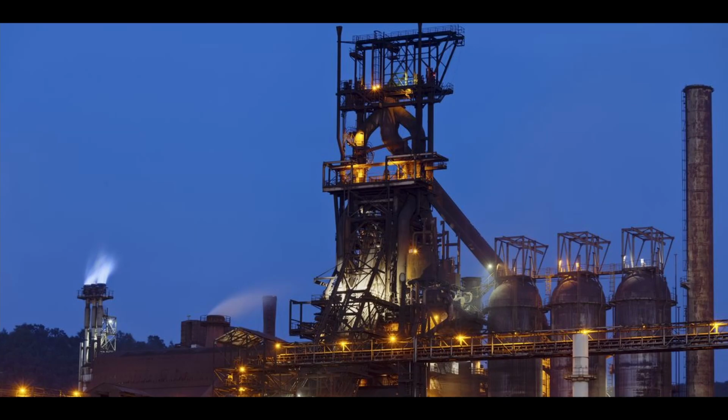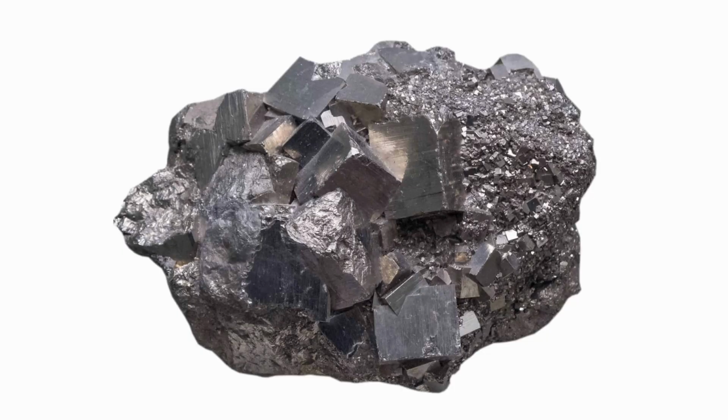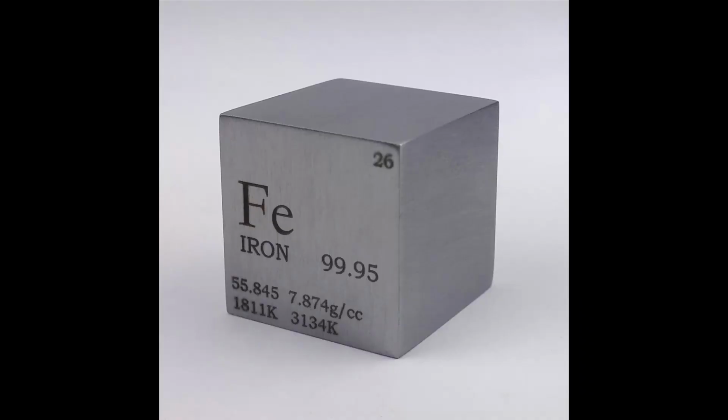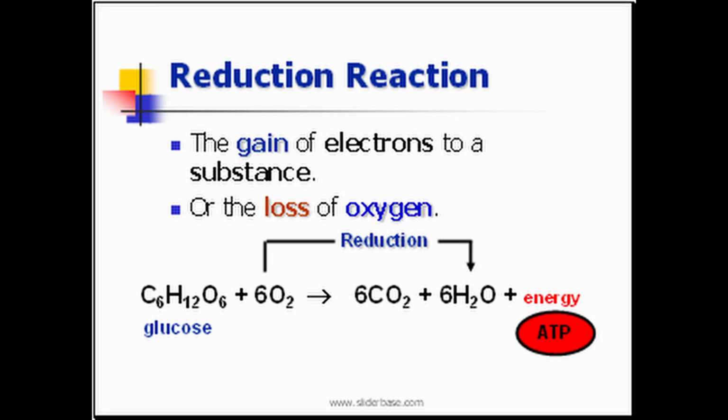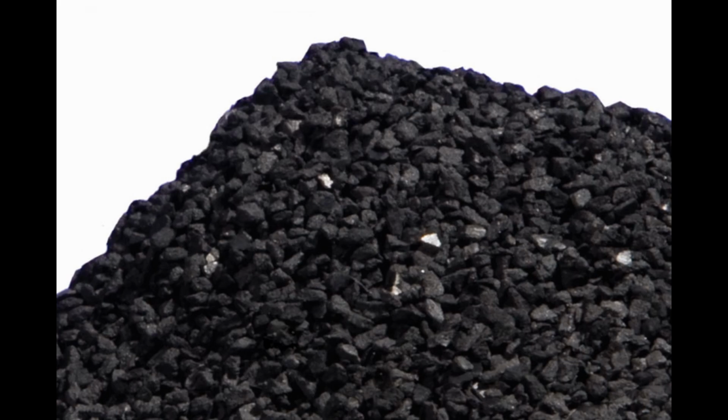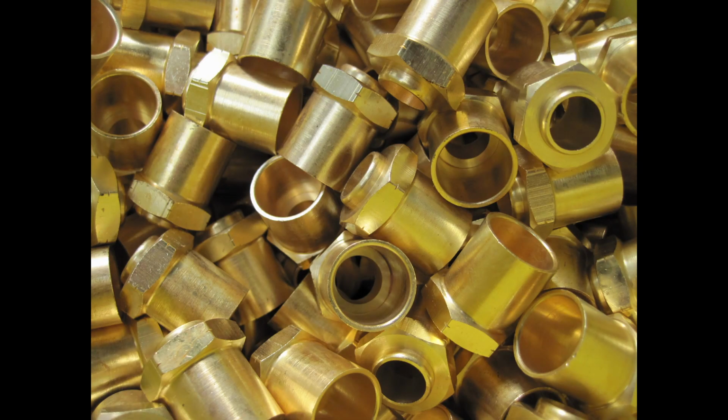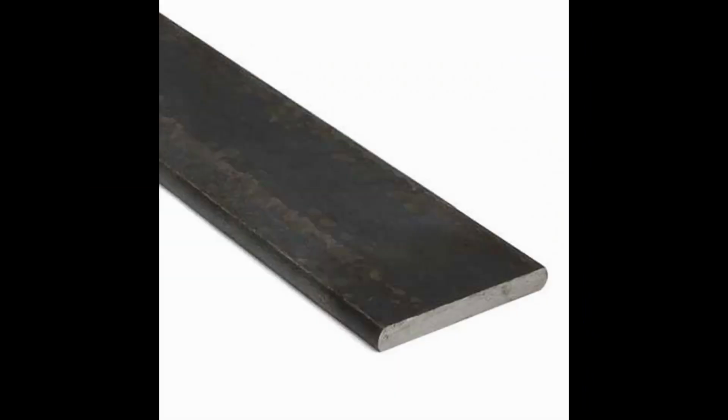Iron ores such as hematite contain iron trioxide. The oxygen must be removed from the iron trioxide in order to leave the iron behind. Reactions in which oxygen is removed are called reduction reactions. Once we get the pure iron, we add 0.2% of carbon and some amount of brass to make mild steel alloy as the raw material.